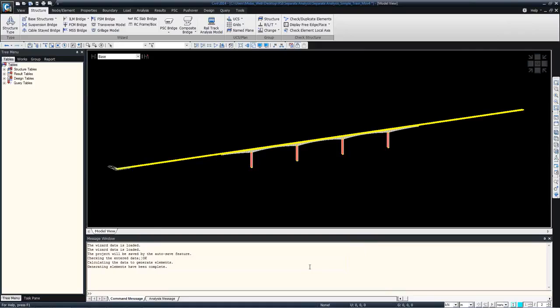Okay, so it generates the full model in front of you. Okay, so everything is generated from start to end. So you can just see yourself that the effort of around a week or so is reduced just within 1 hour. Okay, the full deck with the embankments is generated in front of you. You can also see that this is the train moving load 4.